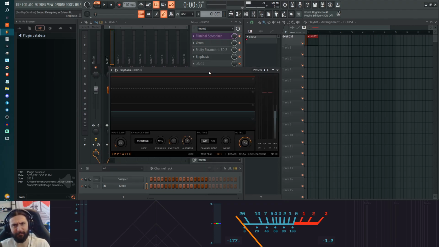And this way we can keep it stock as far as the tools that we're using to create the mudpie, right? So the first step, as I was just saying, is to control the audio. So I'm just using Emphasis here. I have my ceiling set to -4. That way I've got 4 decibels of extra headroom, so that when I drag this into a project, I can distort it a little bit further, I can OTT it a little bit more, or compress it a little bit more, things like that. I'm basically giving myself more room, so that way I can go a little bit further in either direction, right? I can make it quieter or louder.